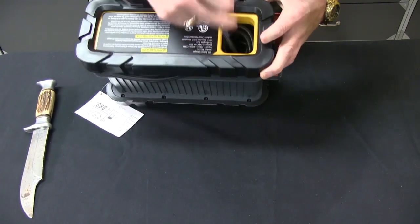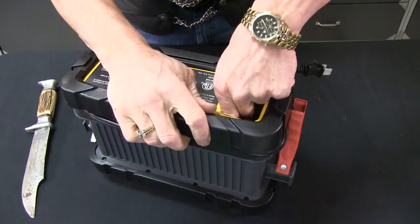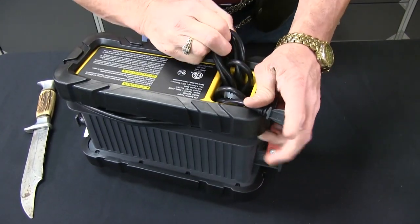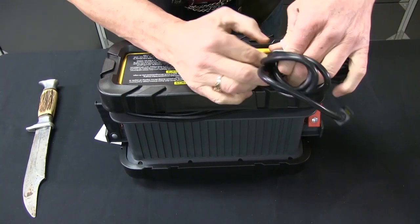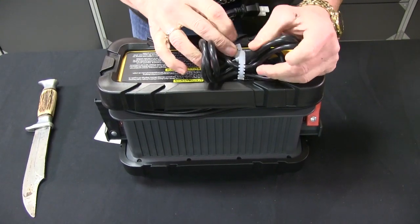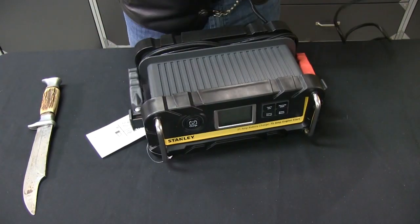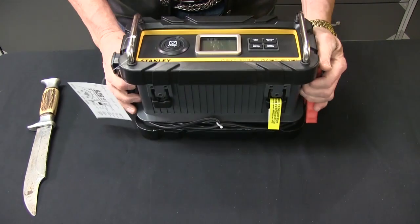So let's pull this out. Get the power cord out. Get that all the way out of there. It's tucked in there pretty good. There, we got it. All right, so you can see it's got the packaging on here. Let's get rid of that. You can leave that on there so you can wrap it up if you want. I'm gonna take that out. And eventually we're gonna plug it in. But before we do that, let's see what else we got here.